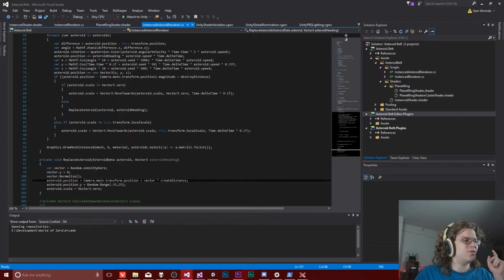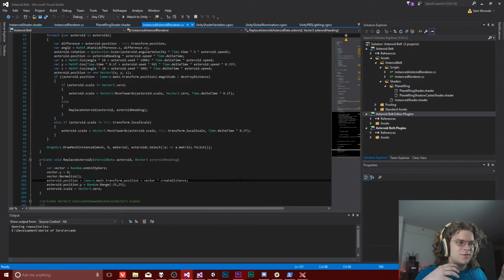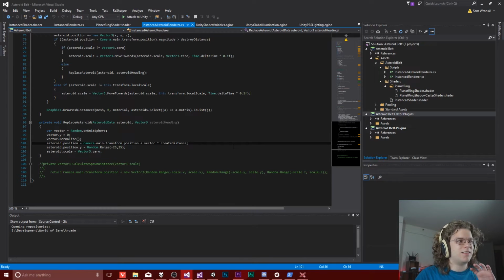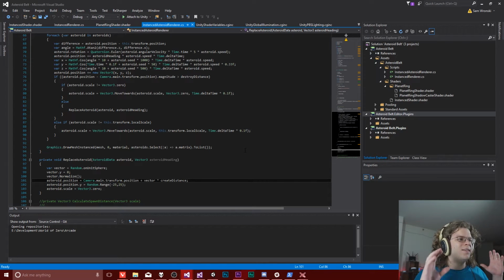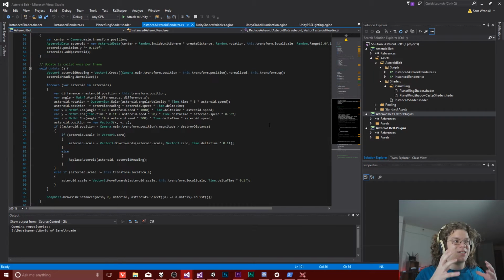I haven't figured out how to do this yet, but I imagine we're going to have to edit this. There were two things I was considering, because we could have taken this two ways. The first was to create a pooling mechanism and then do this, or do this and then create a pooling mechanism. So we're going to do this, and then in the next video we will do pooling. The reason you do pooling is because it prevents you from having to instantiate a bunch of objects. So this solution we're putting together now is not going to be optimal. There's going to be pretty significant overhead for it, because we're going to be creating a number of objects and instantiating them a lot. So there may be some spikes and it may not run really well. Hopefully we can fix that over time.